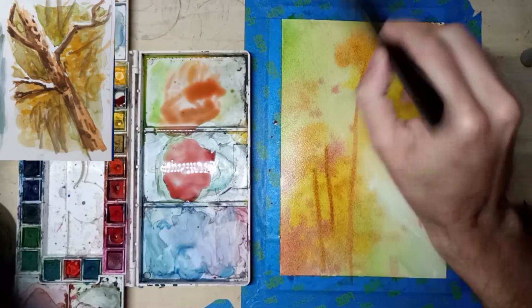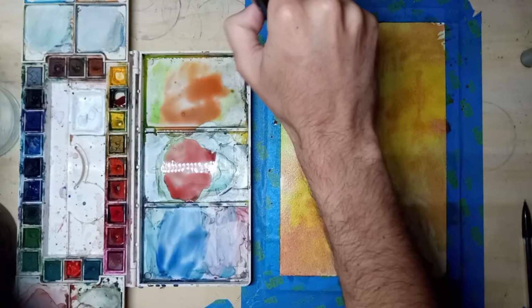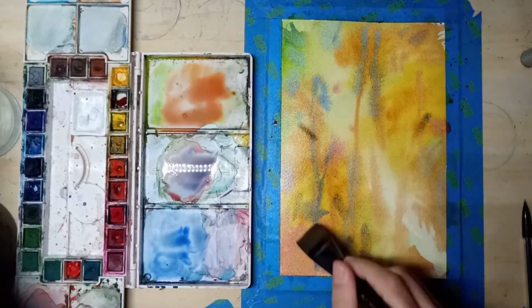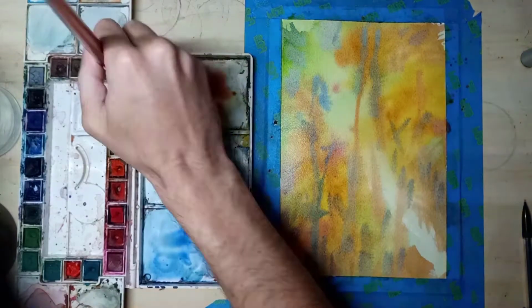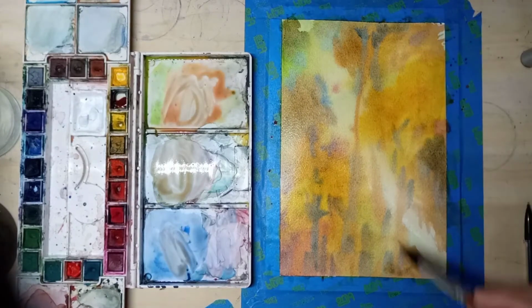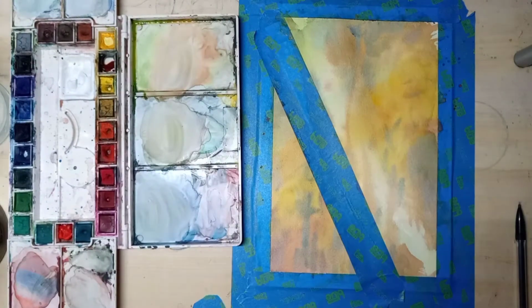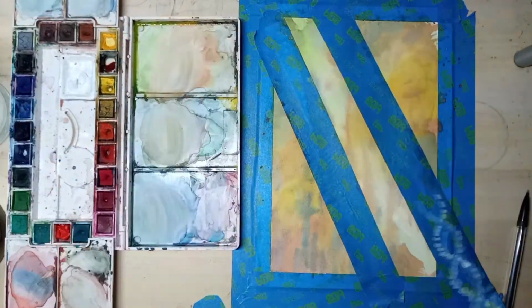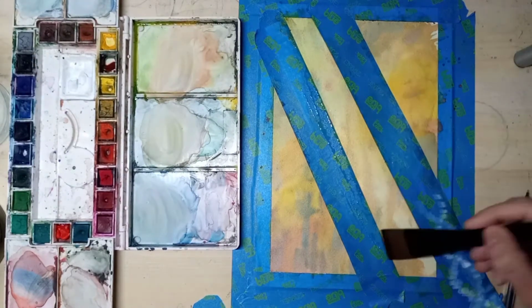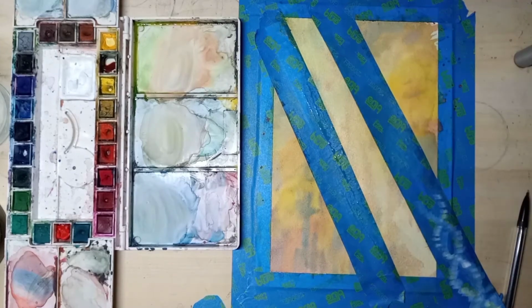So I'm just adding the first layer, just putting in a lot of color, just trying to channel all the fall colors that have inspired this painting. And in this stage, I'm just having fun with it, trying to get to the vision of fall that I have in my mind with bright colors and all these trees. And you will see that I'm using this method to lift up color that I saw in one of David Smith's YouTube videos. And this technique seemed to work really great.